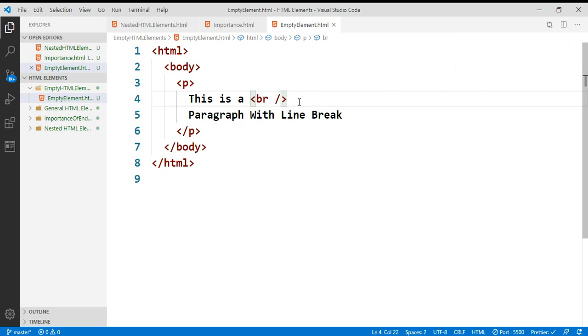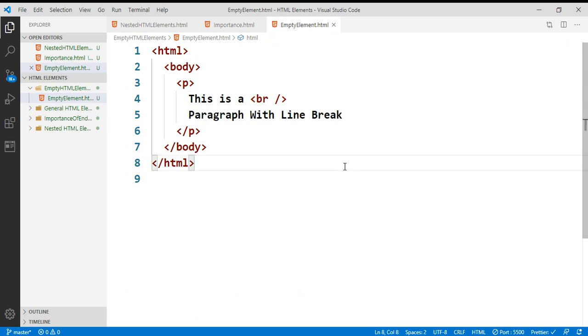You can observe there is no content here. Why is there no content? Because it is closing in the tag itself, where it started, right? First we write the br, then we close it with a forward slash. So there is no content. Then what is the purpose of this br element? We are just using it to get the line break.